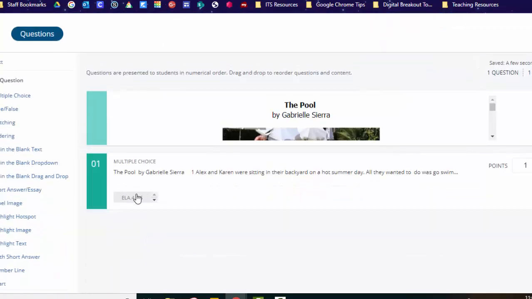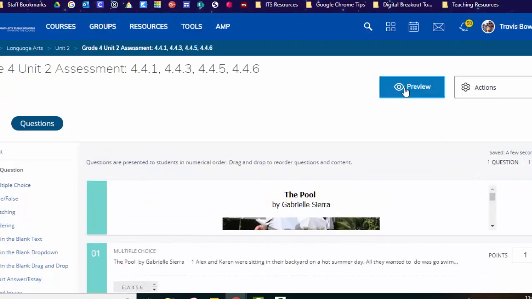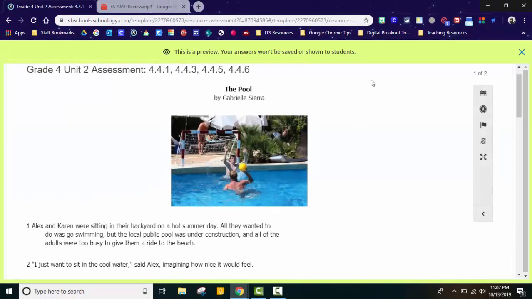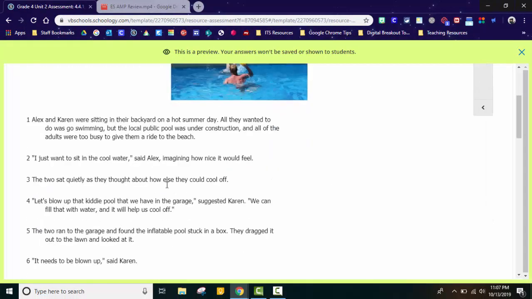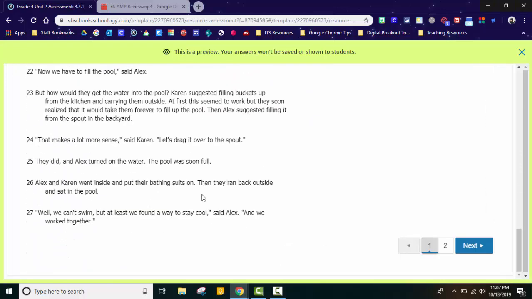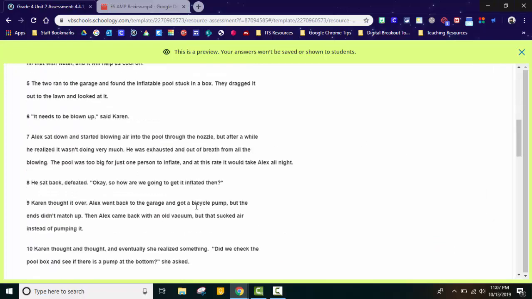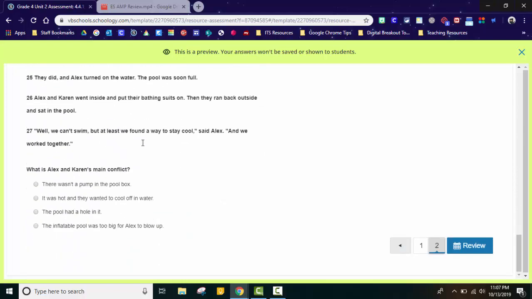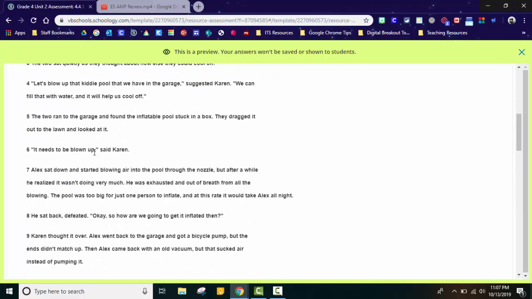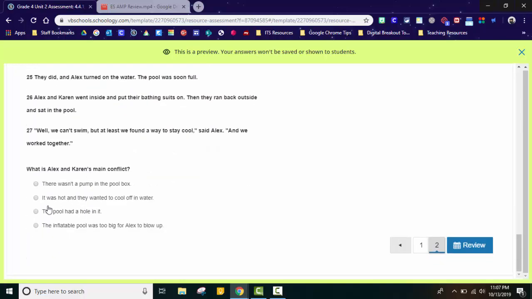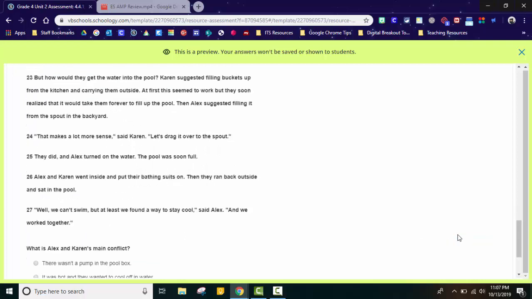So what's going to be different now is when I preview my assessment, this was the way we set it up first. So the first page was going to be the passage, but the other option was that we have on our first question the passage, then at the bottom the question. So the students would have the passage right above them, so they can go and highlight things, they can revisit it before they answer.